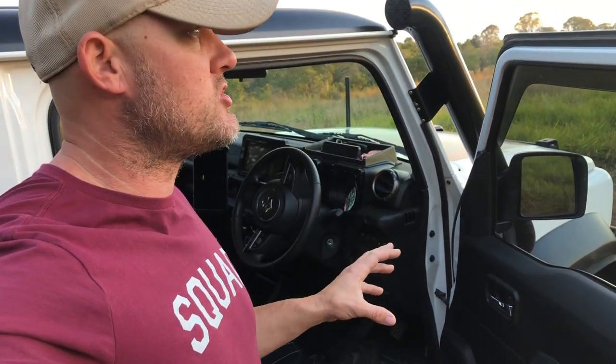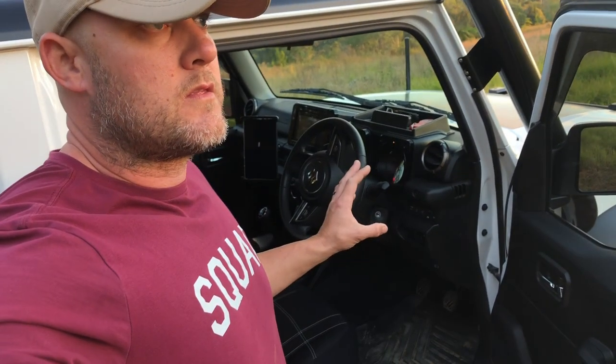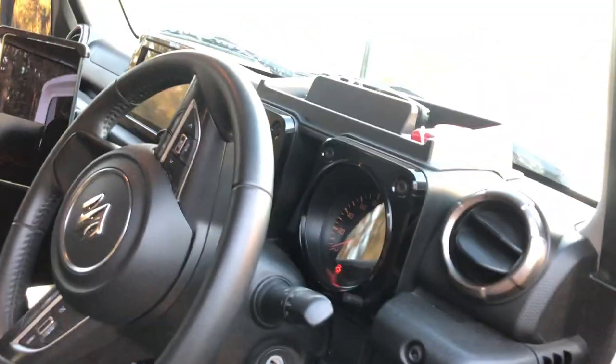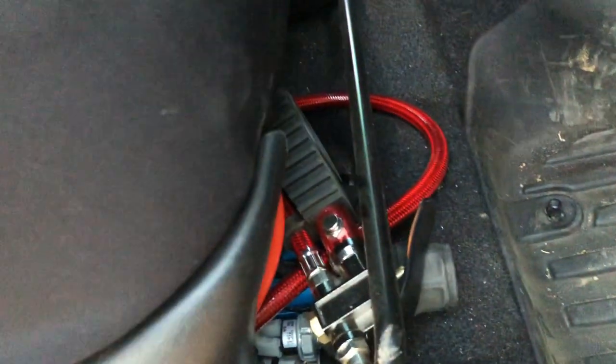Twin locked front and rear lockers coupled with reduction gears — I have 8.7 low range and 1.7 high range reduction gears from Pro Track in Greece. The reduction gears and twin lockers make this thing very, very capable on the tracks. Then adding the big mud terrain tires, suspension, the wider wheel track with offset rims, and zero weight up top anymore — all of those things combine to make this a really good off-road vehicle. The lockers are controlled by a built-in ARB air compressor installed under the passenger seat, with a tire inflation outlet under the driver's seat.